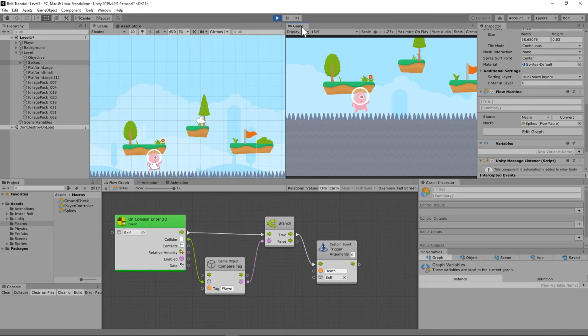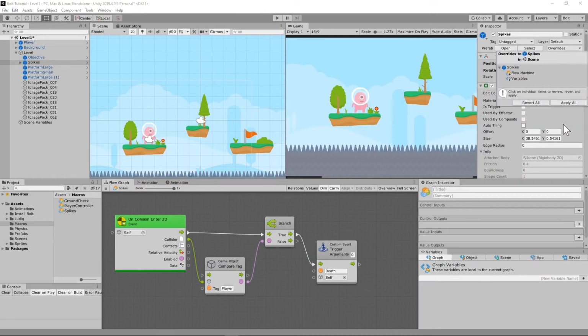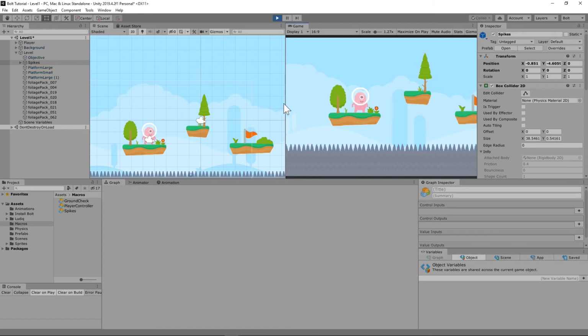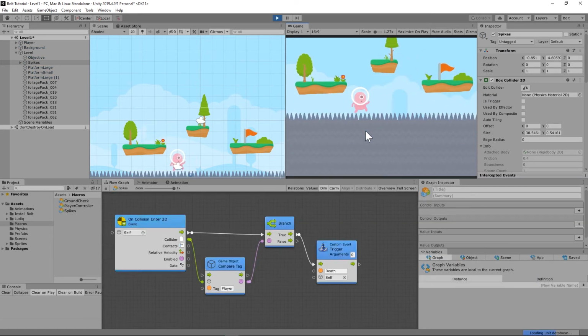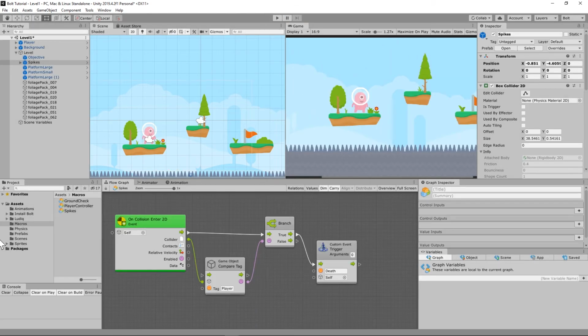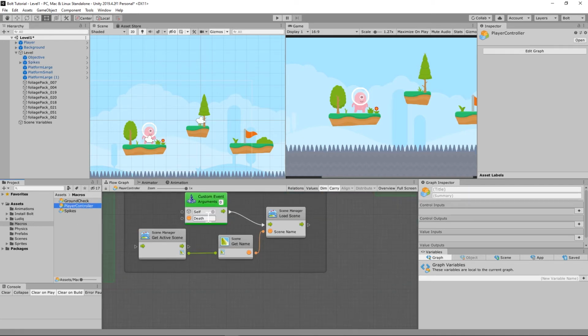Is my player... Oh, I know what happened. We didn't set the prefab, so we need to apply that to everything. Now let's try it. Let's see if that works. Come on, buddy. Oh no! You complied with it. What happened? Why did you not do it? Maybe we made something else. Player controller graph. Let's go back in our player controller. Did I not spell something correctly? Let's make sure.